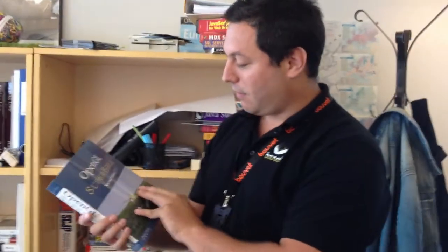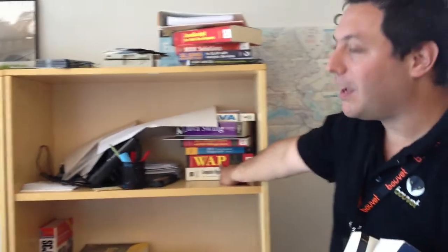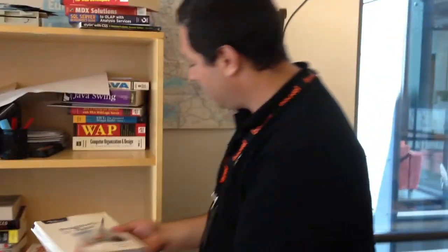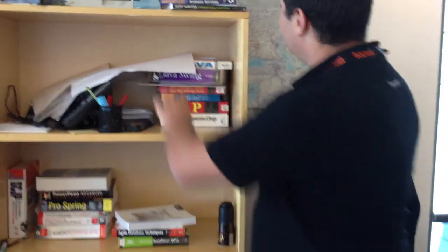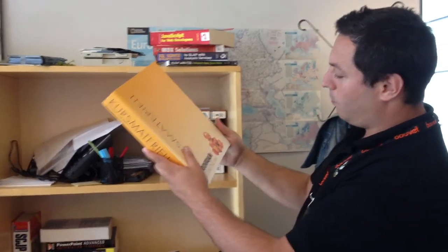Do you think that when they created OpenGL, there was just a regular Bible that wasn't so good, so they made a super Bible? It's the second edition of a super Bible. 'Pragmatic Ajax,' 'Essential SharePoint 2010' — we've already lost. 'Introduction to OLAP with Analysis Services,' 'Styling with CSS,' and here they made a course. Any other interesting things here? Some old disks — probably leftovers from when software was delivered.